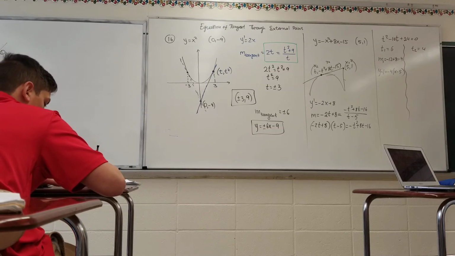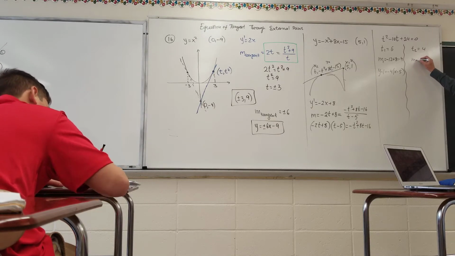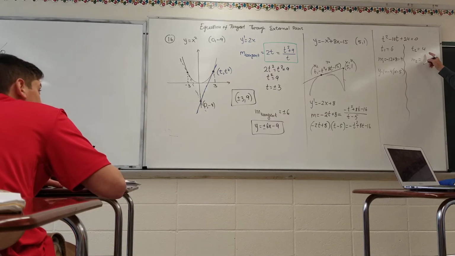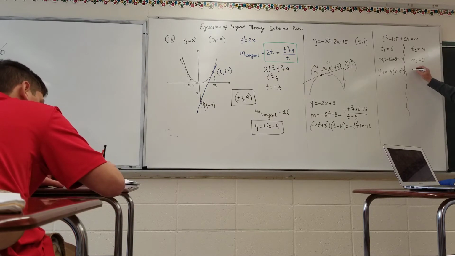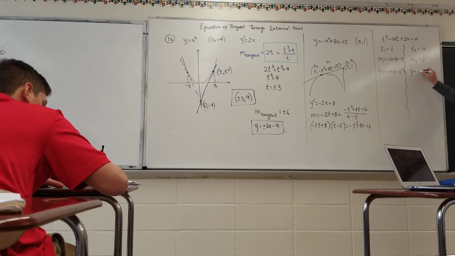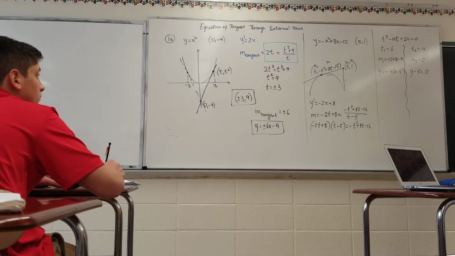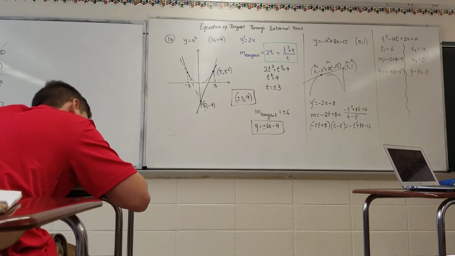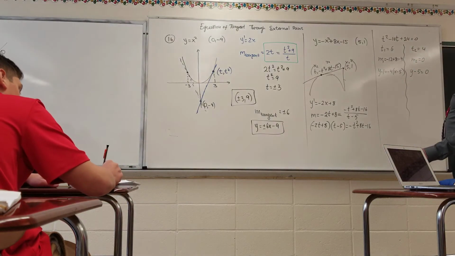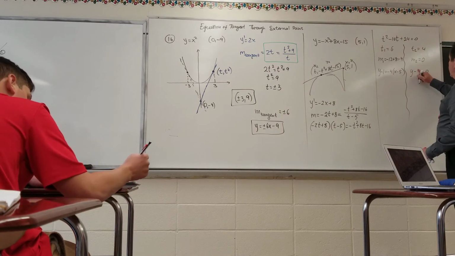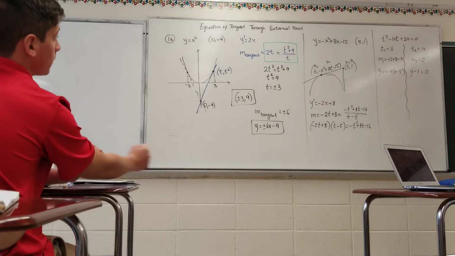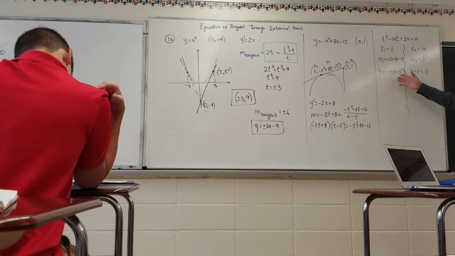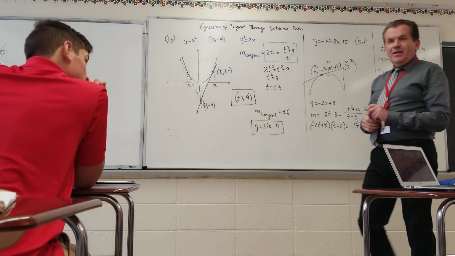You know what just happened there, guys? Yes or no? And m2, when t is 4, I get 0, good job. So then it's easy. It's going to be y minus 1 equals 0. Correction, y minus 1 equals 0. Now, if you want to simplify it, have fun. Now, let's see what came out.